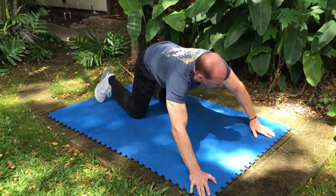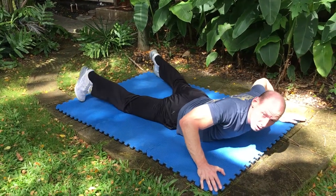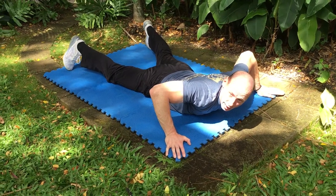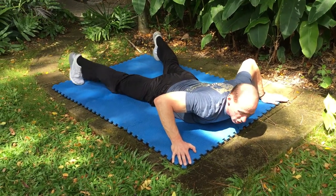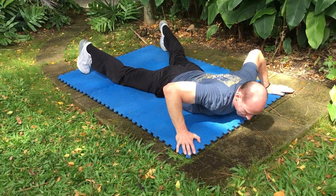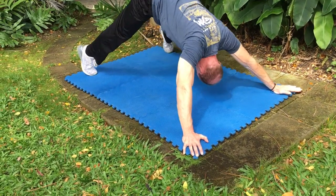So in that one, we're getting wide, wide. I'm kind of at the corner of each corner of the mat, okay? My head's staying down, so I'm gonna start with my nose on the ground, okay? I'm just gonna focus on pushing my butt straight up in the air. So it's a little bit different muscle groups here, okay? Toes are pressed down, I'm pushing through my hands. Nose is down, okay? Push, down, push.